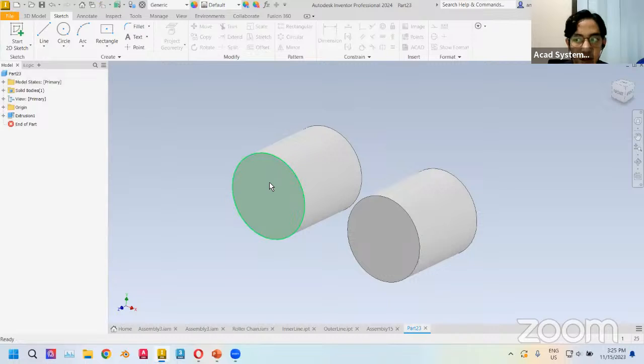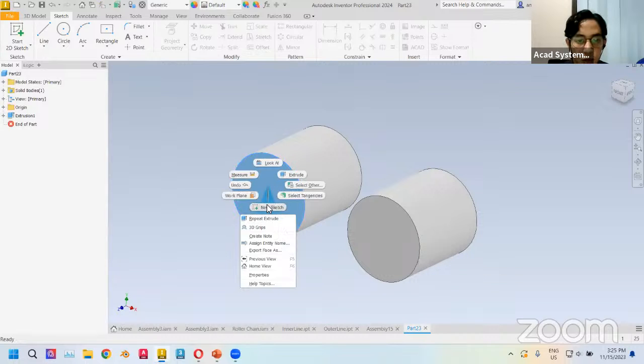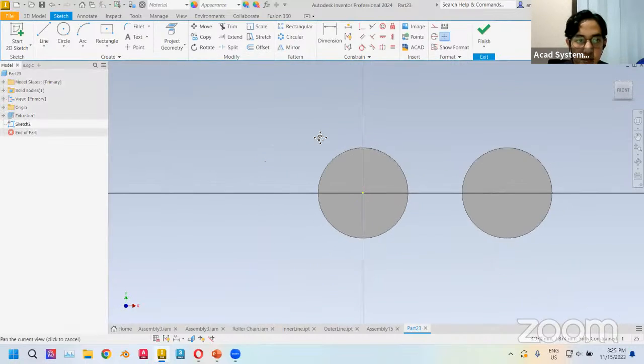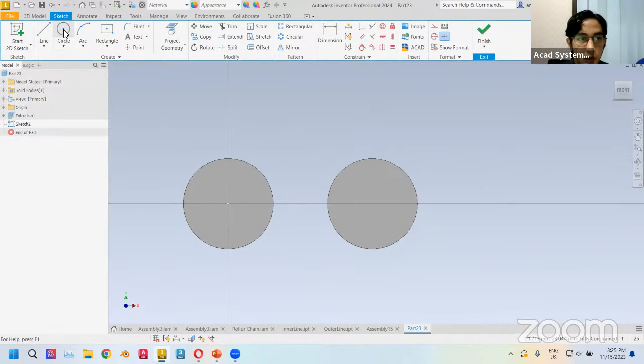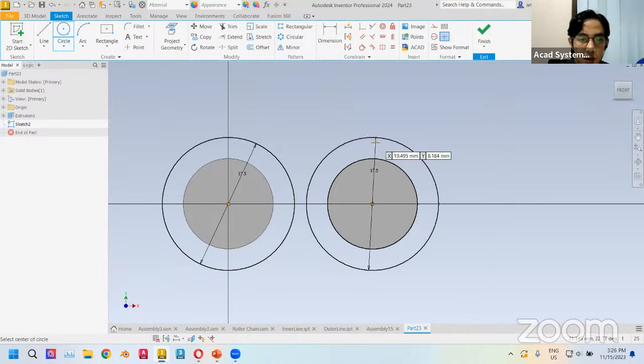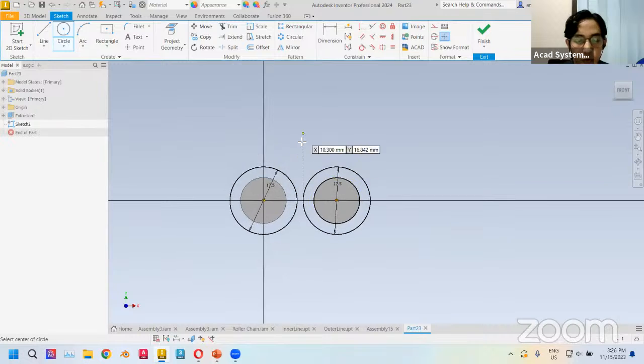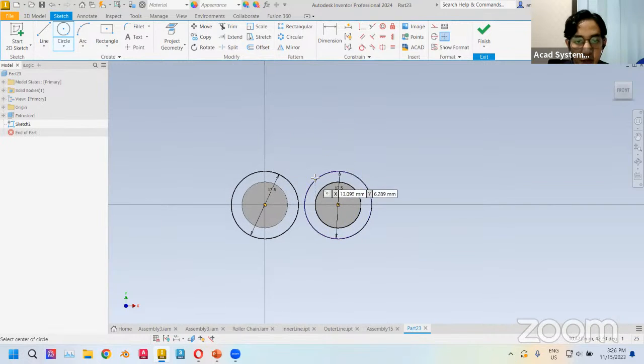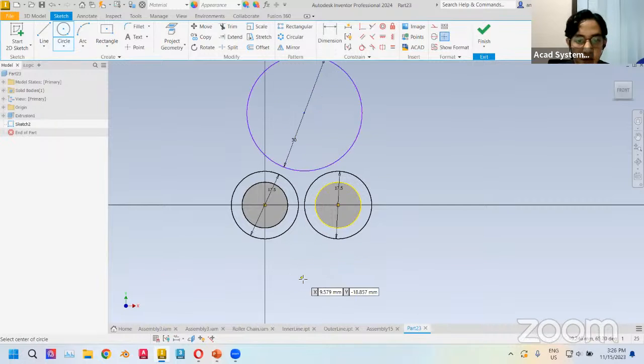Okay, on this surface over here, right click and create a new sketch. And then we are going to create two circles with the dimensions of 17.5. And then another two circles for this curve over here. It can be any number. You can do the same value as this, or we can make it 30.